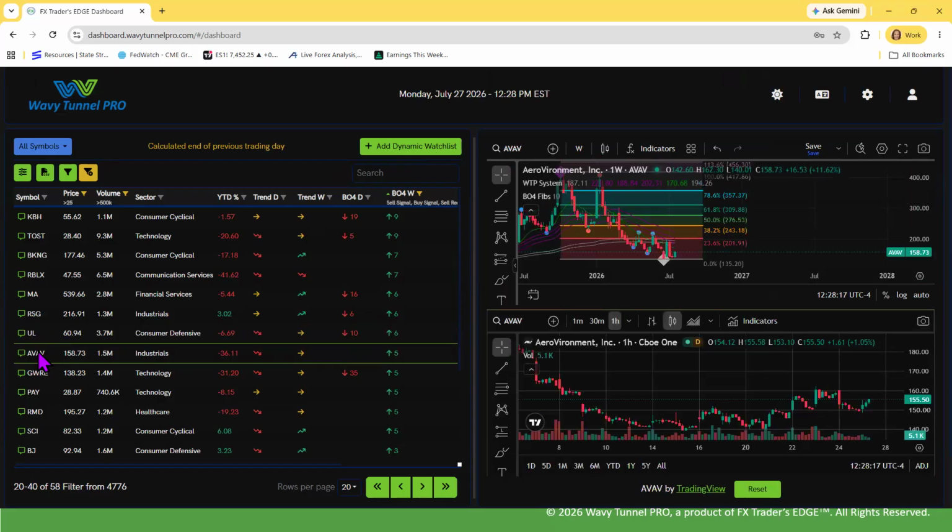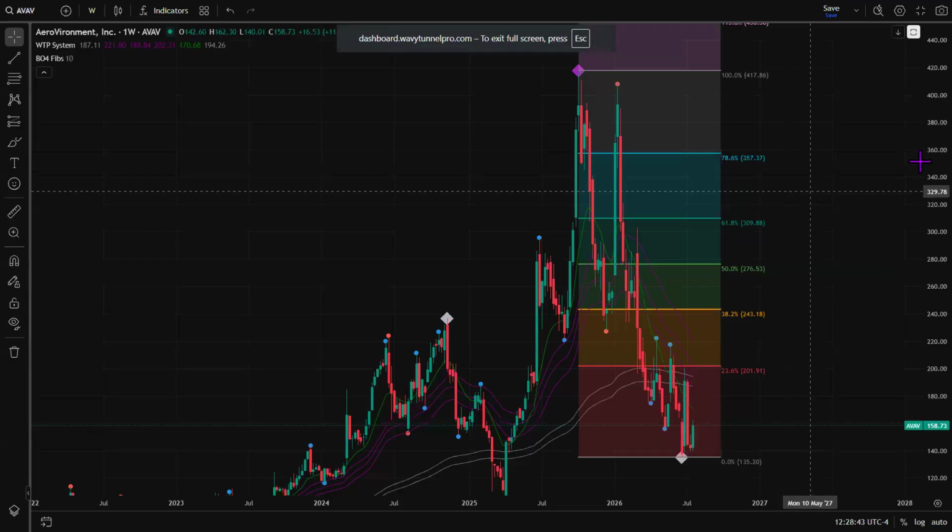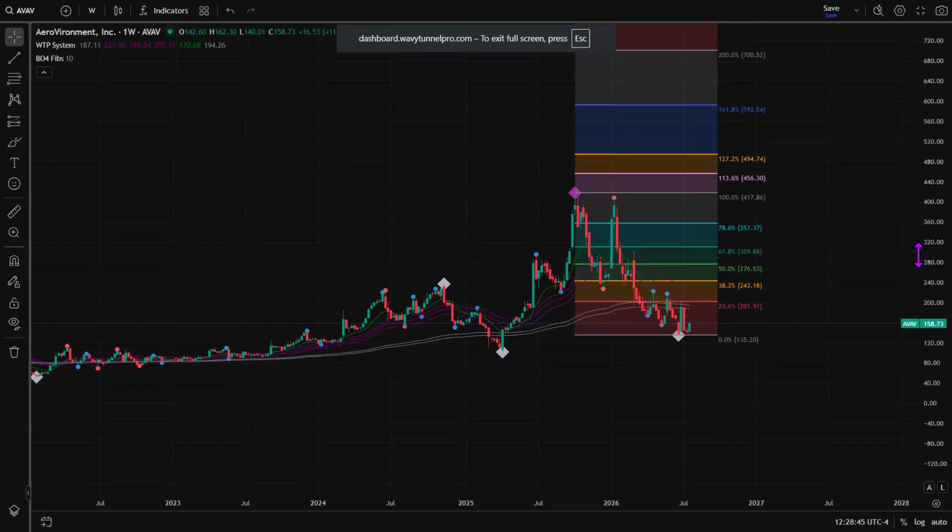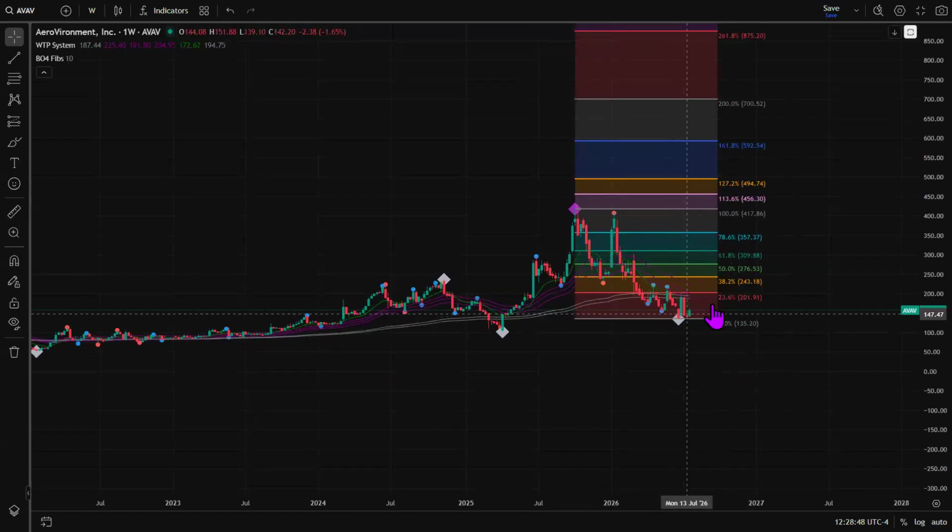So hopefully you see what we're looking for here. Okay, the wave is in the tunnel for this one as well, but it's still above the tunnel. Let's see. This is questionable. I think the pattern looks okay, but it needs to start to show some resiliency. If it doesn't, then we're going to make a new low. But I can put this on the watch list.